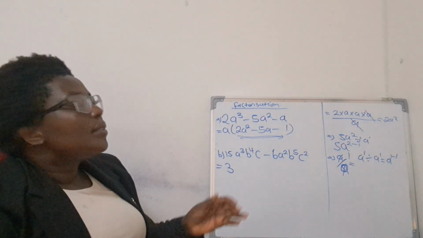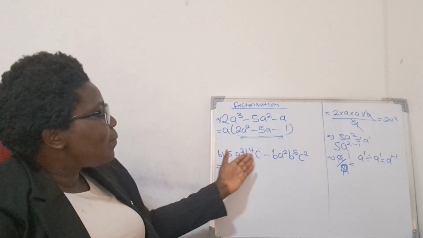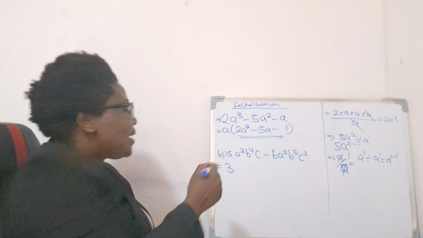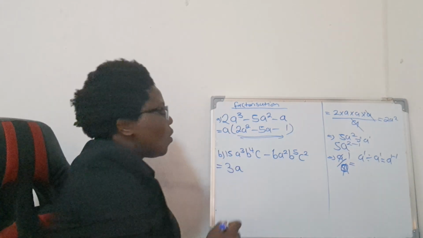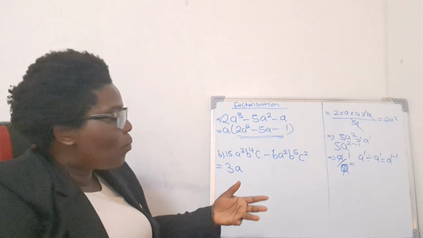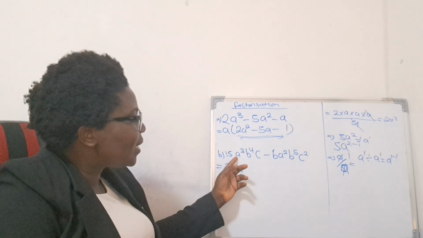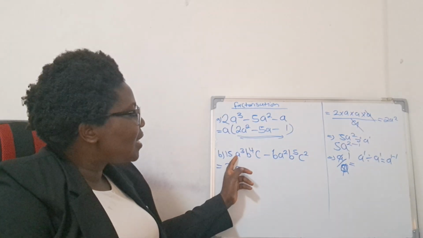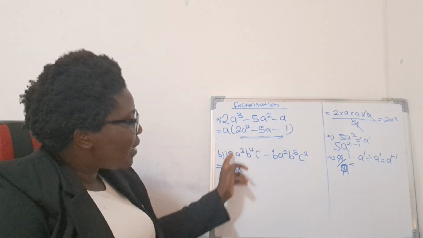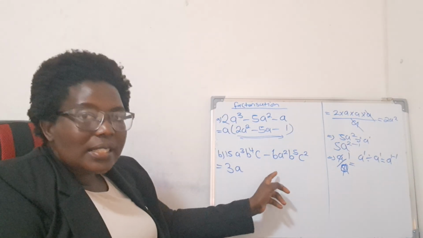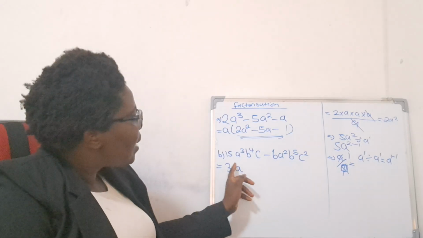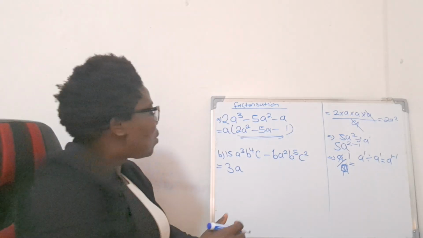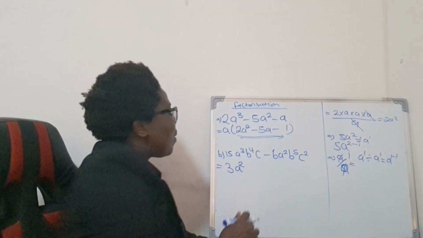But remember, this expression also has a, b, c on both terms. So a is also part of the highest common factor. But should it be a to the power 3 or a to the power 2? The highest common factor that can be divided from these letters is a to the power of 2. A to the power of 3 is bigger, and it can't be divided out of both terms. So we're going to use a to the power of 2.